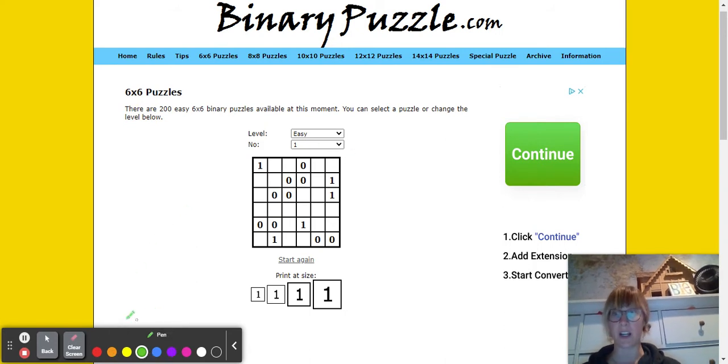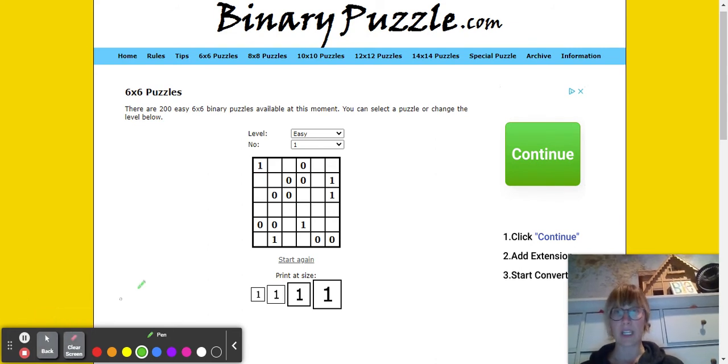All right, so as we look here, there are a couple rules. You can only have two of the same type touching. So you can only have two 1s touching and only have two 0s touching. So in this case here, I would be able to perhaps put a 1 here because it would have two 1s in a row. I could not put an extra 1 here because it would mean I would have three in a row. That's true going side to side and also up and down. Diagonals in binary don't matter.